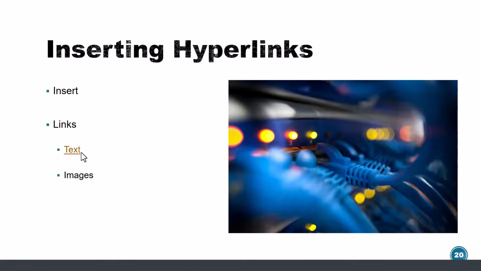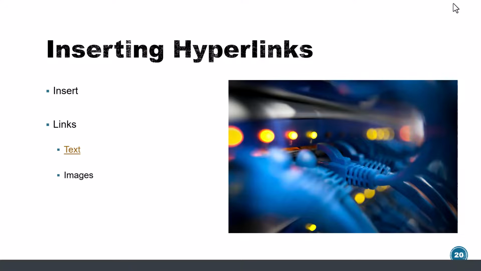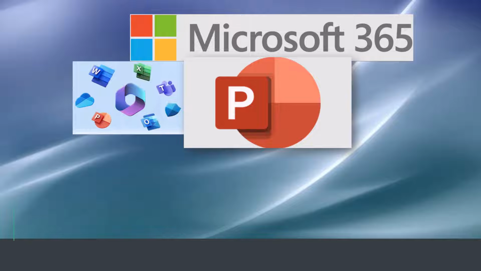So notice here for text, this was highlighted, but for the image, you're going to simply see this. By holding the mouse on it, you'll see the URL. Now you'll click on the image and it will take you to that URL. So that's how you insert hyperlinks to both text or images or actually any components that you insert in PowerPoint.